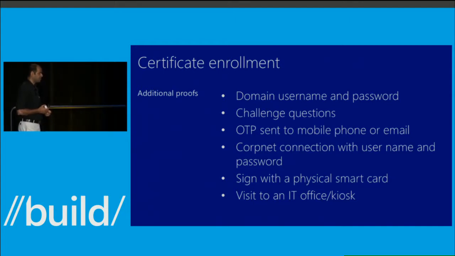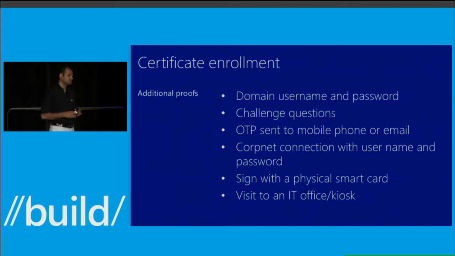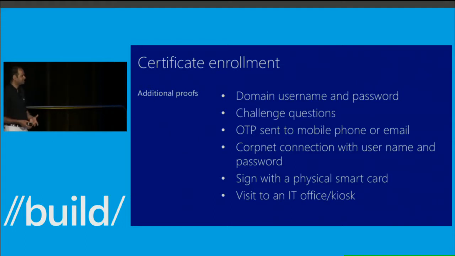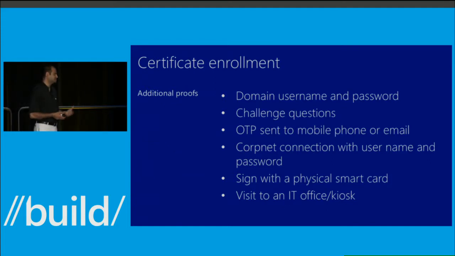Of course, you can sign the request with a physical smart card. This is how we have it here at Microsoft, where anybody who gets a virtual smart card has to sign the request with their corporate badge, because our corporate badges are also smart cards. So that's one of the strongest ways of getting a virtual smart card. You derive a credential out of an existing credential, and that has a cryptographic binding between the new credential and the old credential, because the request is signed with the physical smart card.